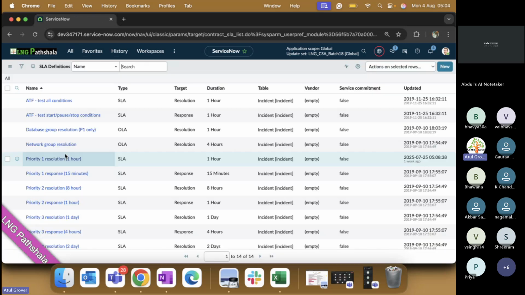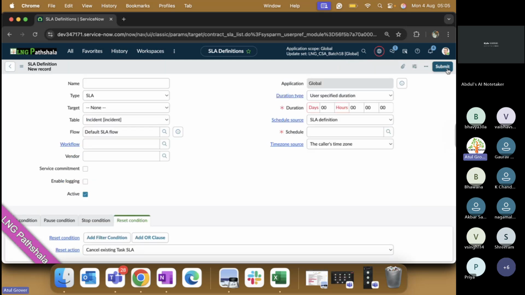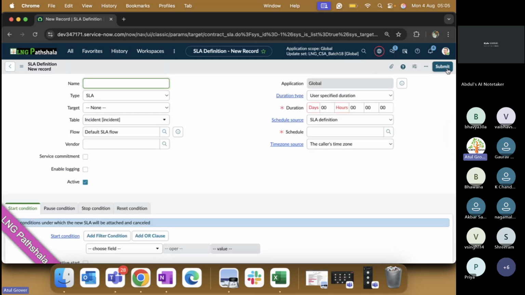This one. As I say, SLA works on conditions. So we are going to create a new SLA for our purpose, to see how the SLA will behave. First thing first: whenever you define an SLA, make sure you give it a relevant and good name so that it is easy to recognize what is happening in this SLA.